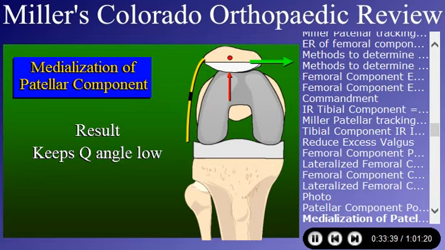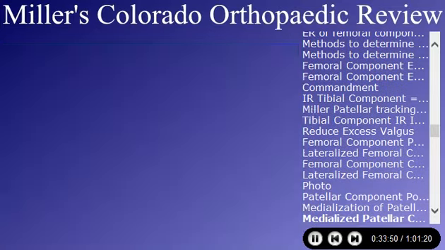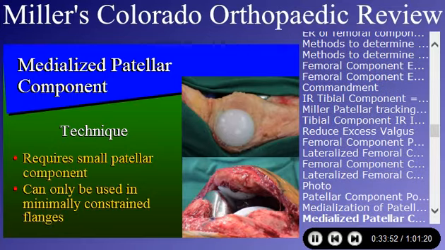And what's going to end up happening is that you're going to have to pull that patella over, and the only way you're going to be able to pull that over is you're going to have to do that lateral release right here. So what that small medialized dome does is keep your tension off so you don't have to pull that lateral retinaculum over. So that's a little trick to obviate the need for a lateral retinacular release. And as a general rule, lateral retinacular releases tend to be morbid. They cause a lot of swelling, they cause a lot of pain, and a lot of edema.